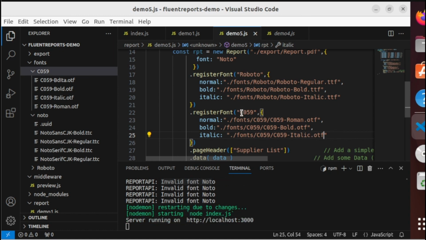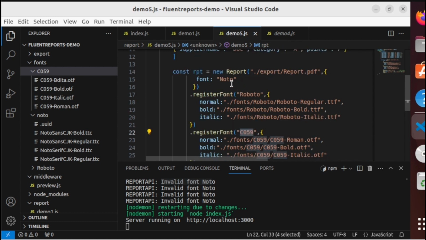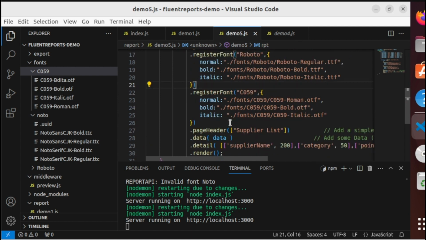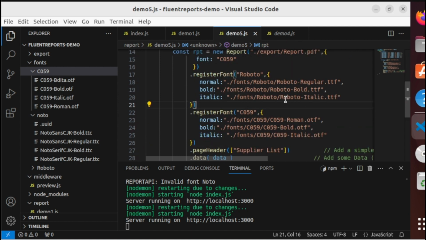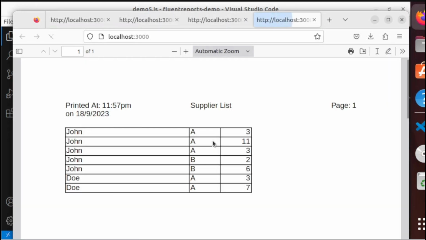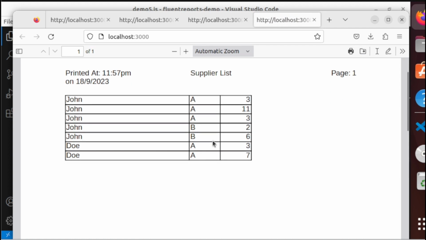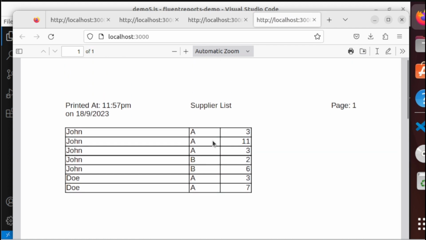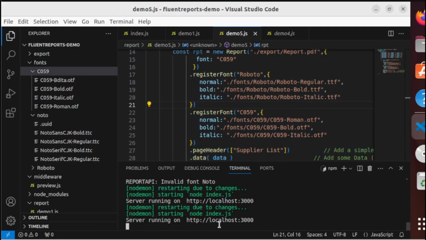Okay, so let's register this font or apply this to our main project. All right, let's. Okay, so far everything is okay. So let's try that now. And there you go. Okay, let's see the difference. So far, there's no error.